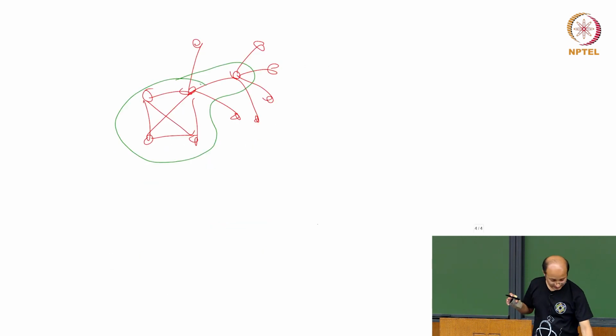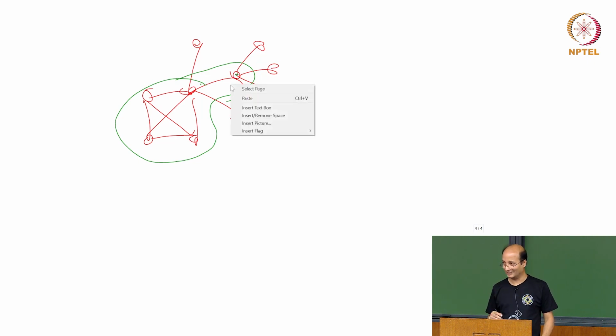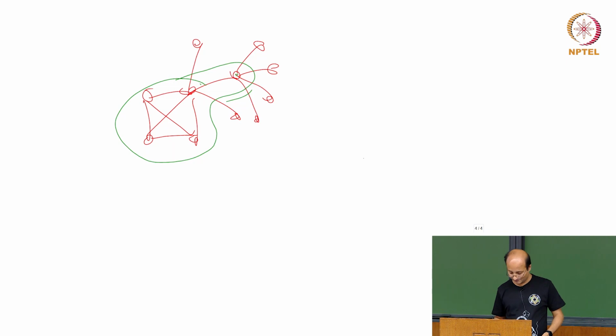Yeah, correct. So here for example, although you think that this is part of the core, if you look at just the core itself, it has a degree of only 1, right? So it does not satisfy the definition of k-core. Okay. So how do you go about this? According to Seidman's proposal, what you do is as follows.